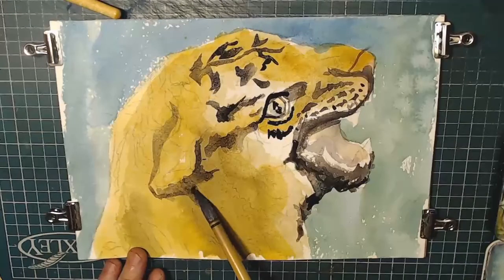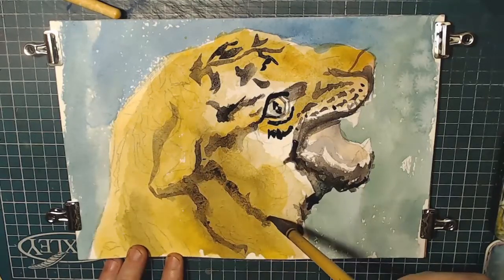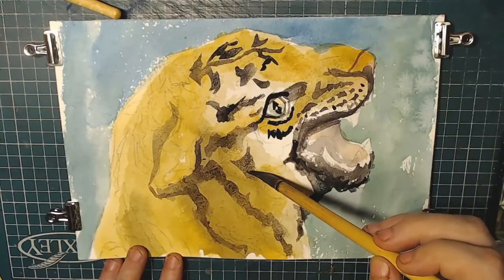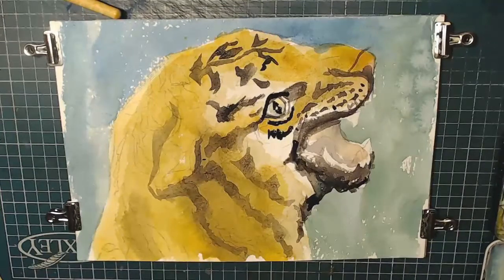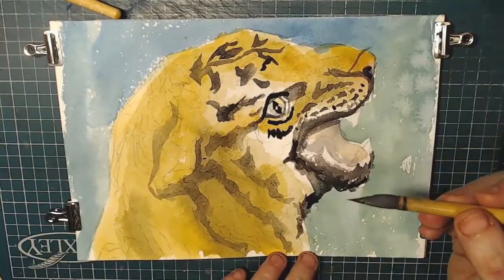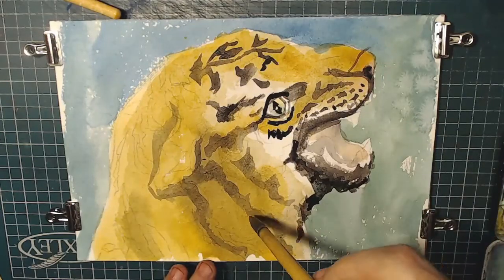From that onwards, then you can bring several quite large lines down. There is one here that's really important. We'll pick up some more paint. You can go over things. I mean, watercolour unfortunately dries in a way that you don't necessarily think it's going to do. It dries a lot lighter, so you have to think about these things.